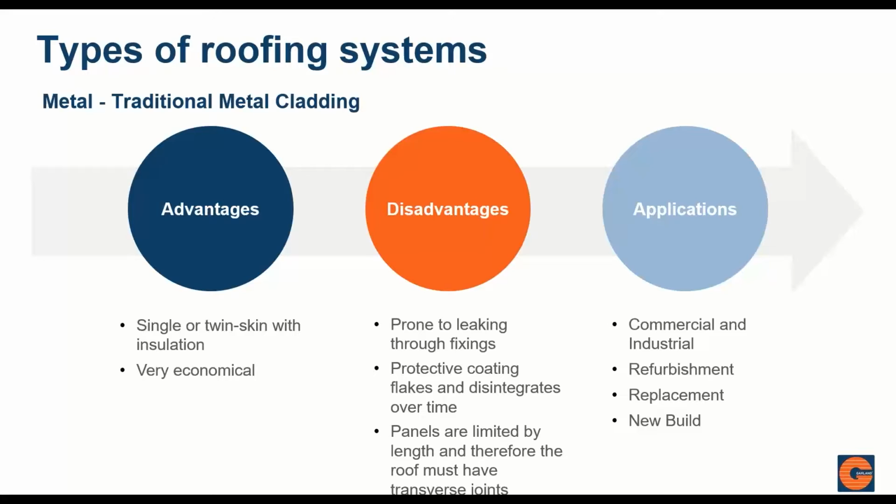The disadvantage is that you're prone to leaking. Where you're penetrating the system with fixings, if these aren't torqued up to the right torque settings as recommended in specifications, you're opening up the risk of leaks. Also, if not regularly maintained, the protective coating applied to the steel can easily disintegrate or come apart during the lifespan of the product. As mentioned, this is typically used in industrial sectors, but we also use it in commercial applications, refurbishment, new build, and also replacement if there's a failing cladding or roofing system.